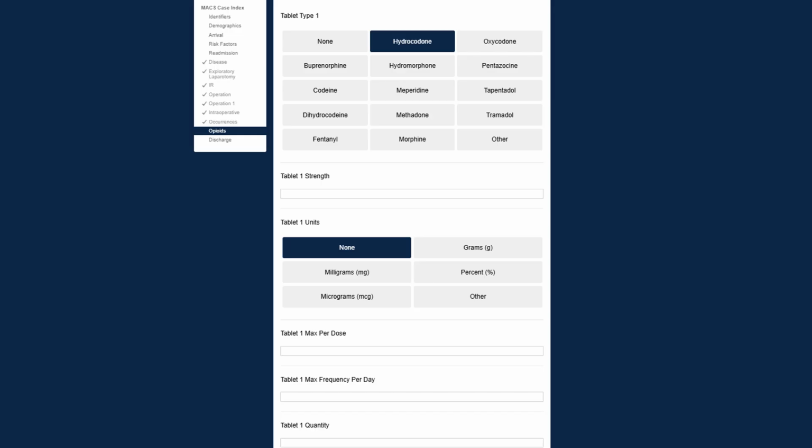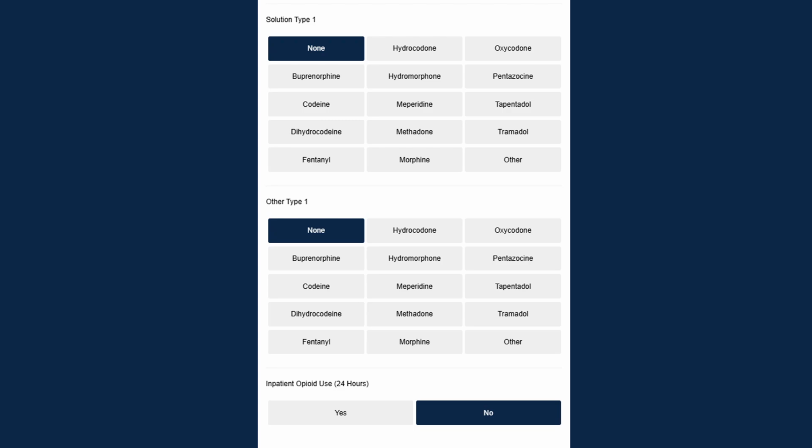For example, if a patient received a prescription for Norco 5-325 with instructions to take 5 to 10 milligrams as needed every 6 hours, and a total of 5 tablets dispensed, you would enter 5 in the strength field, select milligrams as the unit, 2 for the maximum tablets per dose, 4 for the maximum doses per day, and 5 as the total quantity.